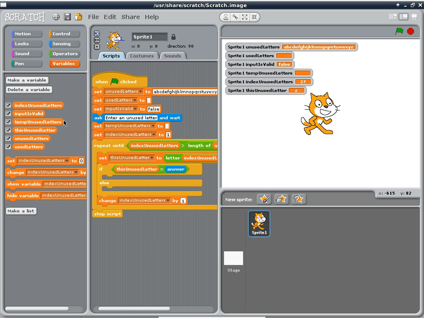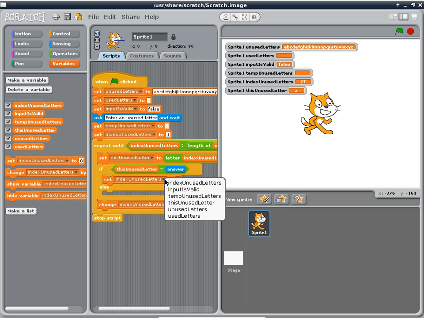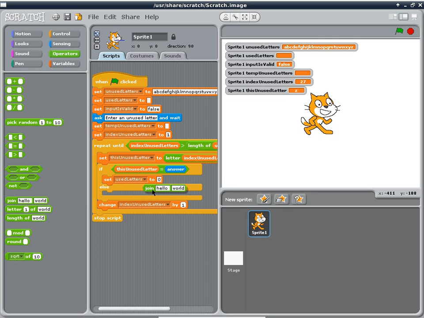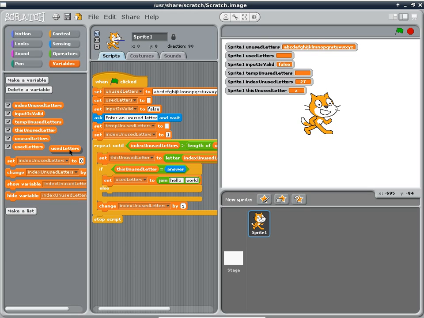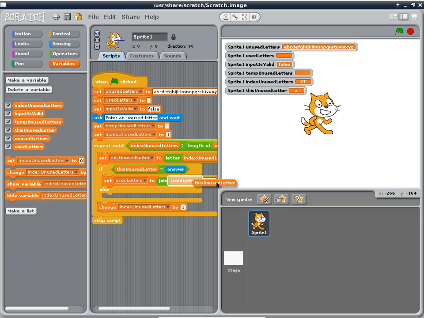Go to variables first, and then you say, I want to change a variable and set used letters to, and then you go to operators, and you just have to join its old value with the letter that we are dealing with right now. So we are joining used letters with this unused letter. Or you can use answer because we know they're the same at this point.